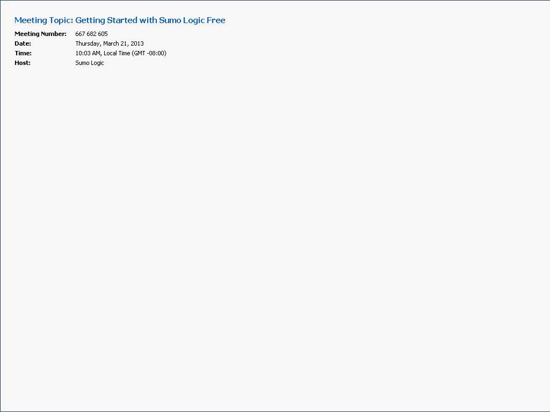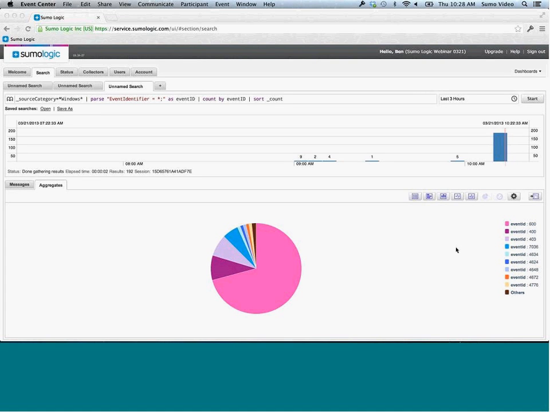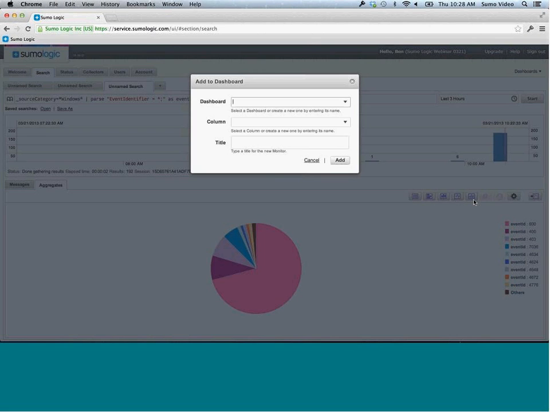Okay. So let's share my desktop again. If we look back here to the graph that I've created, let's say that I want to add that to a dashboard. Now, if you don't have the default dashboard, this is the right way to create your first dashboard. But if you already have some dashboards and you want to create a new one, you go in here, you can type in a new dashboard name if you'd like. What I'm going to do is add the default Windows one.